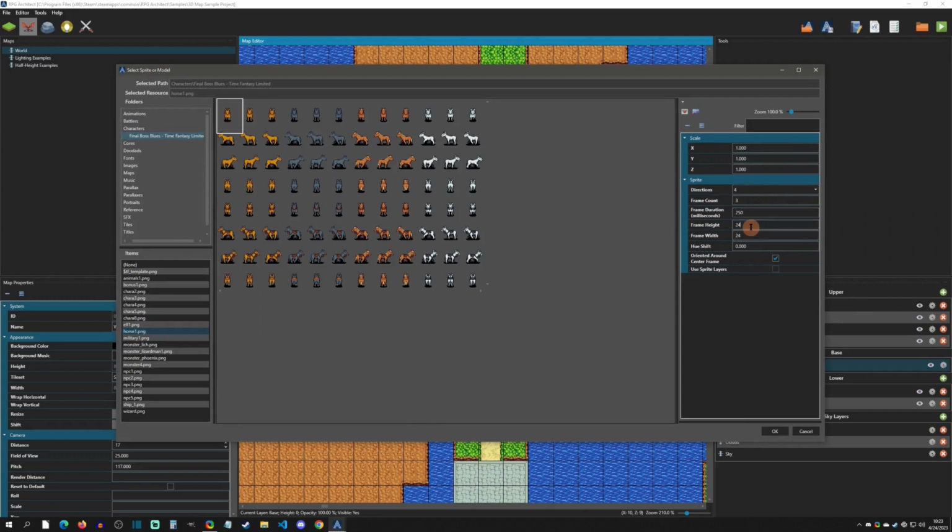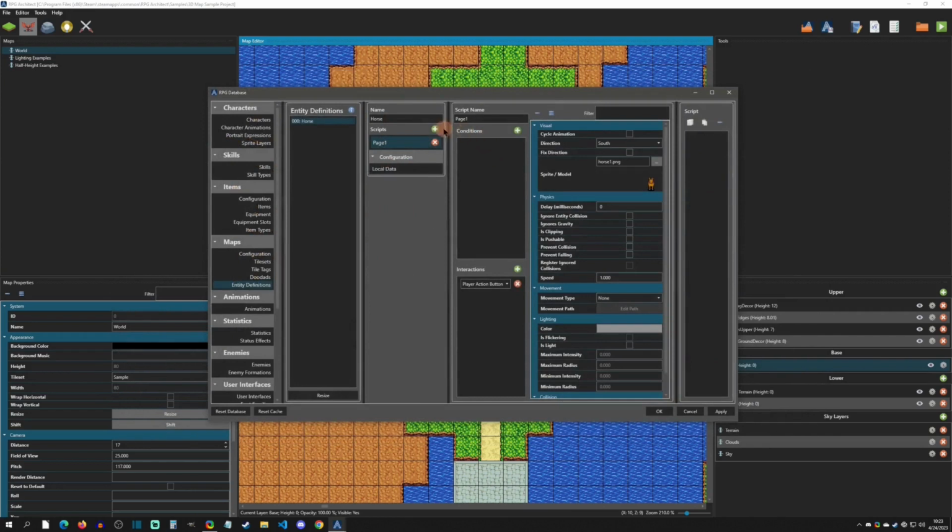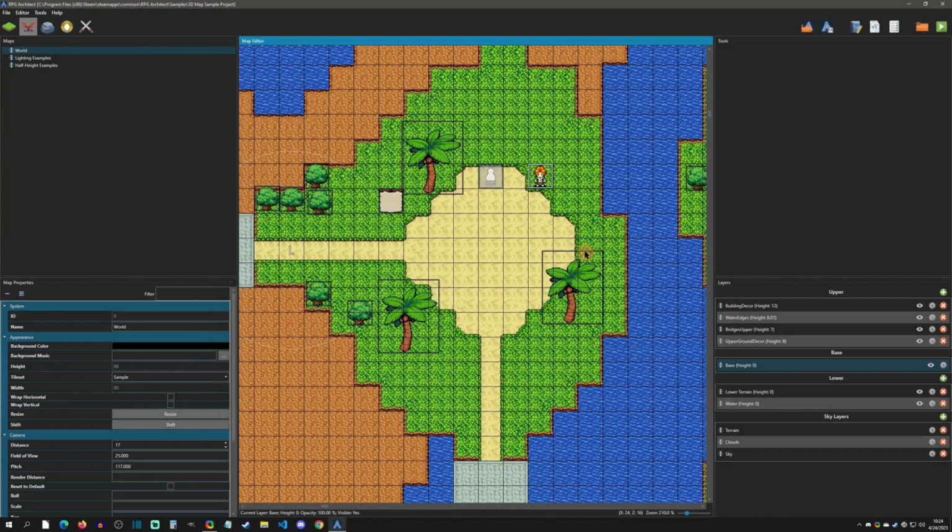Awesome. Then I'm going to go ahead and just resize it like this. You can just kind of eye these. I'll have it be facing the west, and then we could have it moving, we could just have it moving like that. And yeah, we can just leave this just like this for now. So we'll hit okay on this, and that is our entity that we're going to spawn.